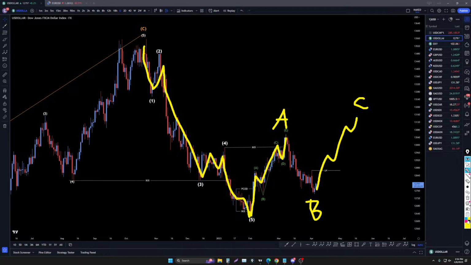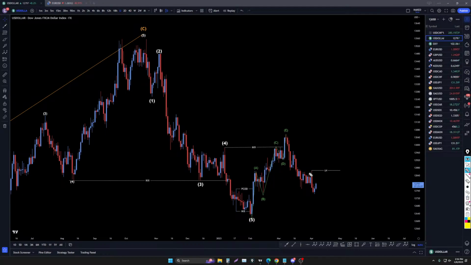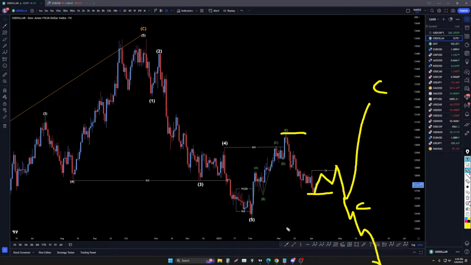And then how are we going to know if that's the case? Well, watching this structure right here, to me it looks more like a 1, 2, 3, 4, 5. So either way, even if this does end up going up, I think the next move up is probably going to be a crescent to this move down. Probably someplace between 38 and 78% of this move down, and then we should go down again. That next move down is either going to be a C, and it's going to turn back up and make a bigger wave C like that, or it's just going to keep on trending down like this.